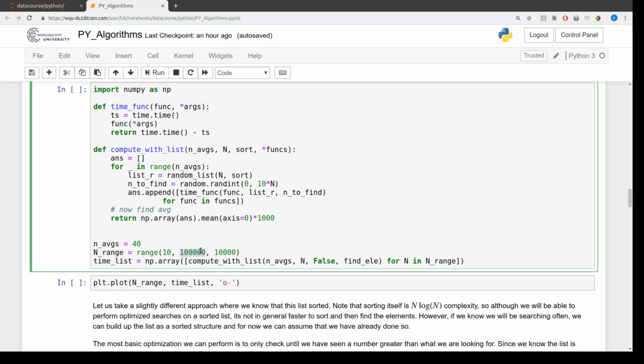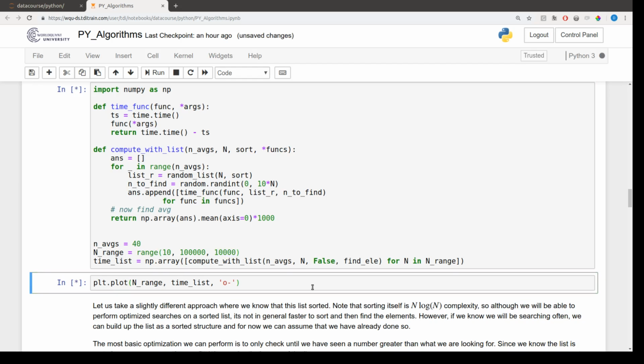So we'll have lists with as few as 10 elements and as many as 100,000, and we'll be taking steps of 10,000 between each data point. And then we'll make a plot of how the amount of time it takes to find the element in the list grows as a function of the size of the list itself.